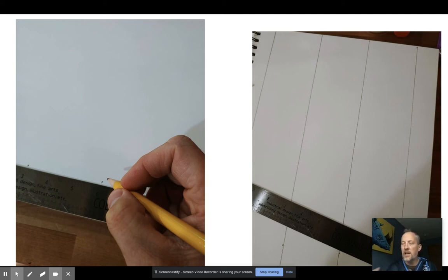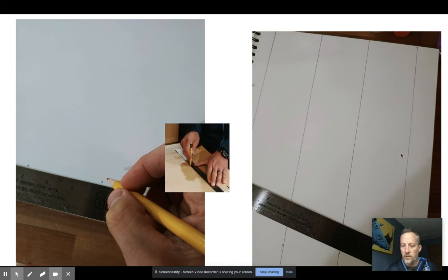Your sketchbook is 8.5 by 11, so probably about 2.5 inches is every mark you want to make. And then you want to measure from that left edge so that you make yourself 3 columns. Again, you're going to use your straight edge to draw those lines. You're going to make those marks at the top, and then at the bottom, and then you're going to join them using your straight edge to make straight lines, okay?